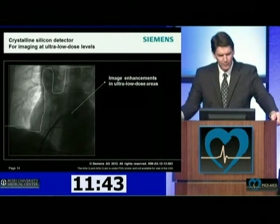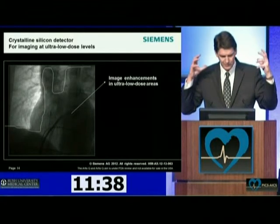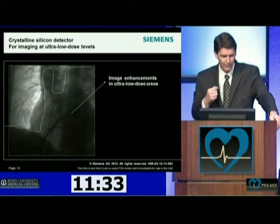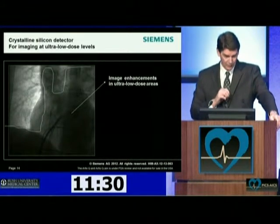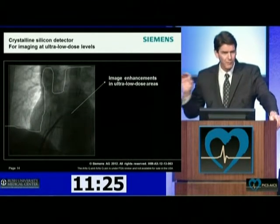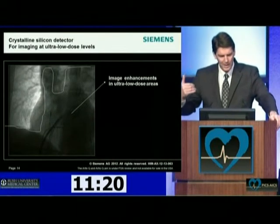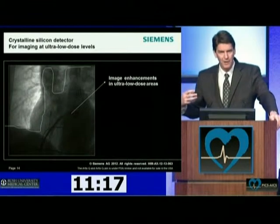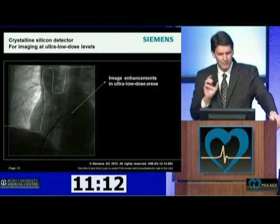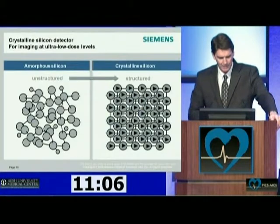And when you think of radiation dose and the ability to reduce dose, we always think of the dose per pulse and how much the patient receives and how much the operator receives. But I think where the significance of this very sensitive crystalline silicon structure comes in is when you look at an image, there are always dose-starved components of the same image. Some areas don't have much absorption and you have a very bright part of the image, but when you're trying to manipulate devices behind the spine or the diaphragm or at very steep angles, you always have very dark areas of the image, and I think that's where this technology helps to enhance the image presentation dramatically.